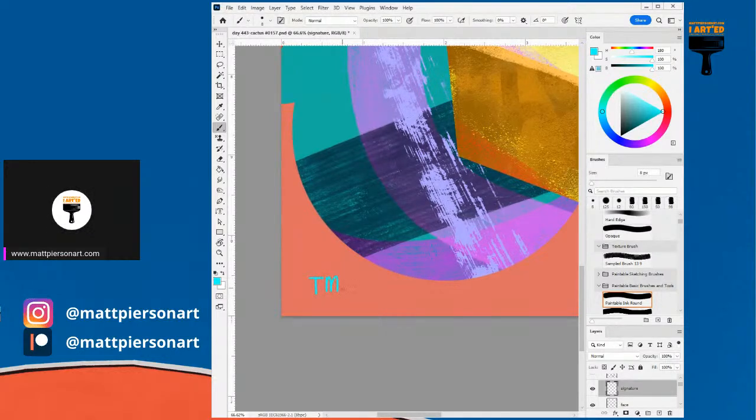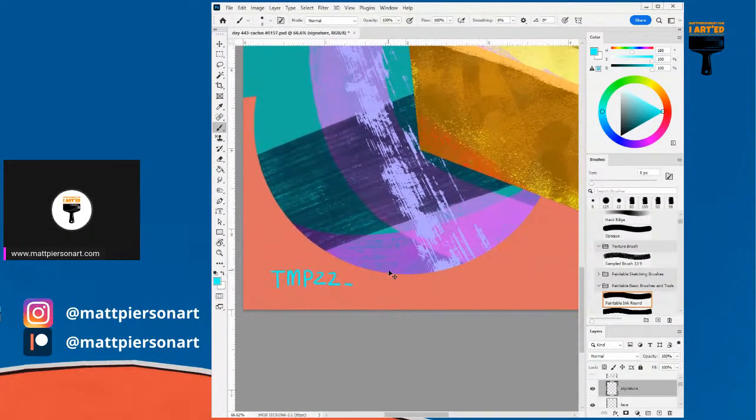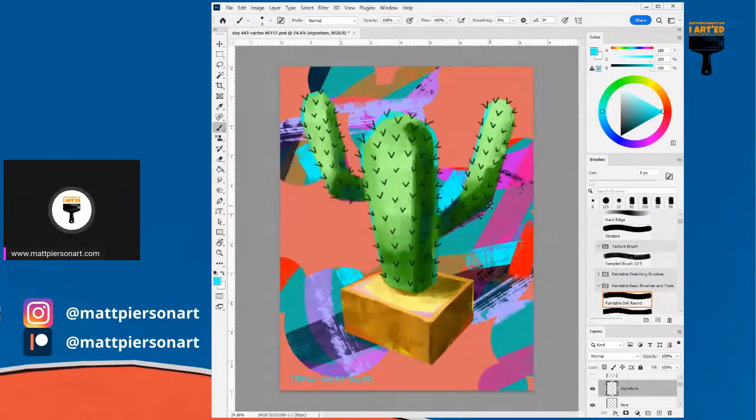T M P (22). What day is it? This is number 0157, and it is day 443. And that is it for the day. That's my 157th cactus drawing.